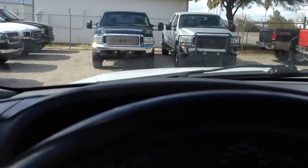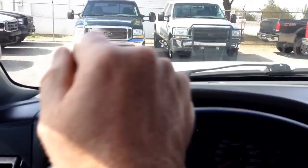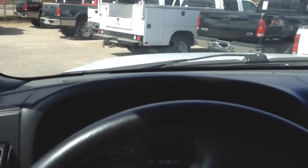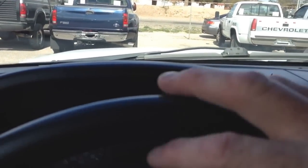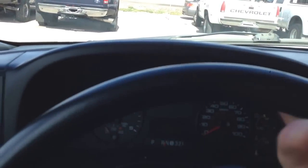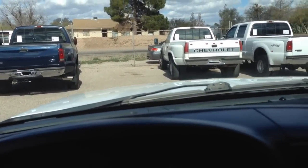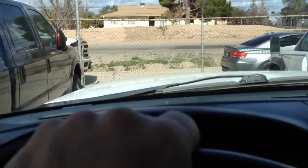If you think about it, you need to put some money aside in your mind for repairs at some point. Maybe next week, maybe 10 years from now. This is not a new vehicle. Something's going to break. There's no doubt about it. We tell you in our ad at the bottom that they're famous for EGRs and coolers. This one's obviously fine, but that's what they are.